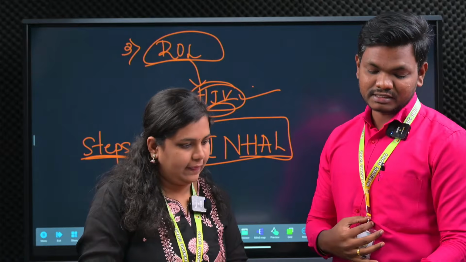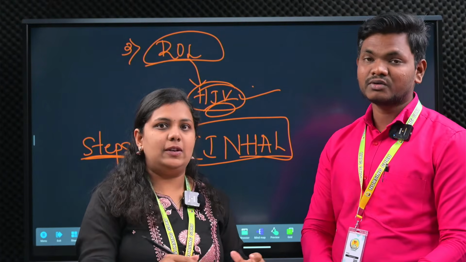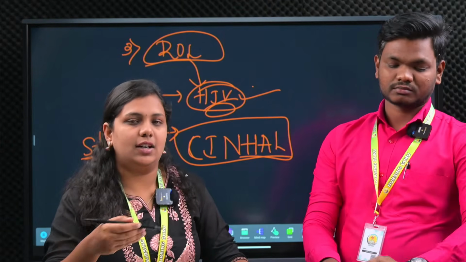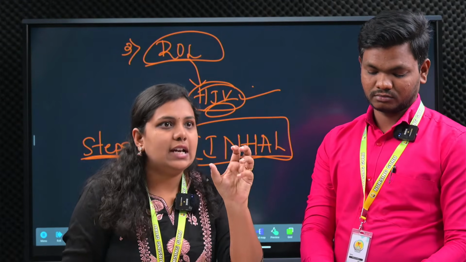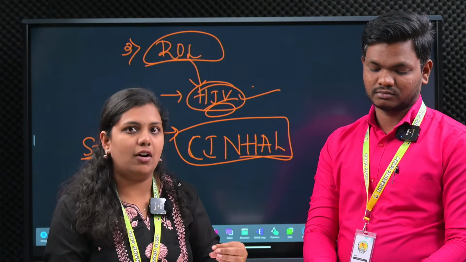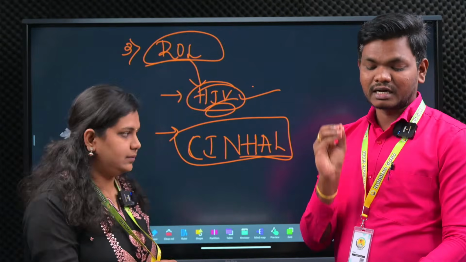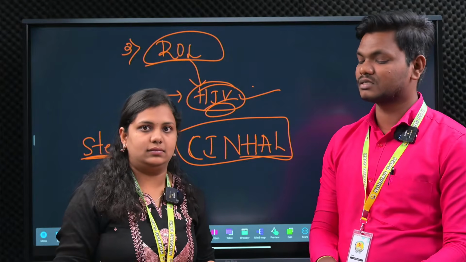Then the fifth step is to organize and synthesize the information. You will get a lot of information, many pages. From that, you should concise what you want and organize it in a proper way. The last step, after organizing, is to write the review in a structured form. So those are the steps in the review of literature.